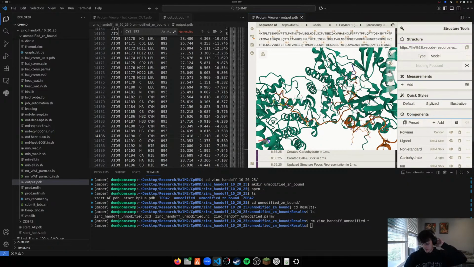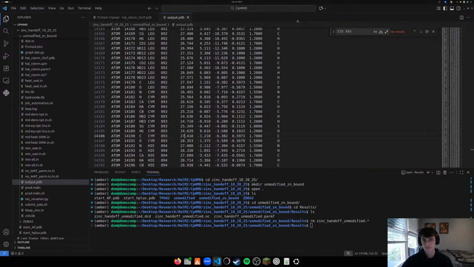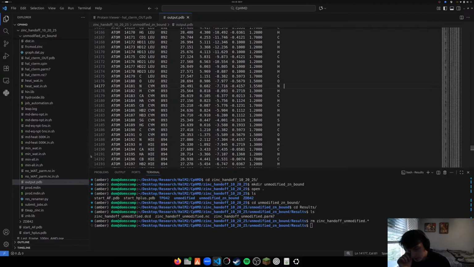Why would I want to do that? I think we just leave them, just so it's more comparable to the other simulation. That's my argument.